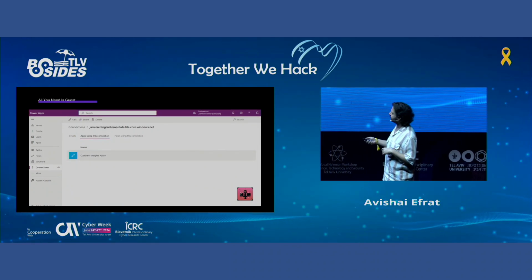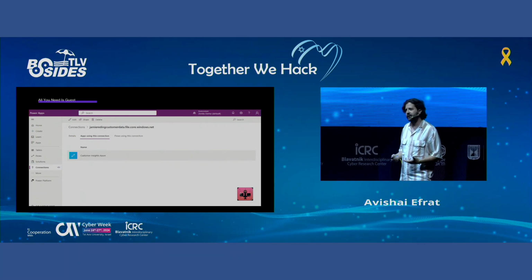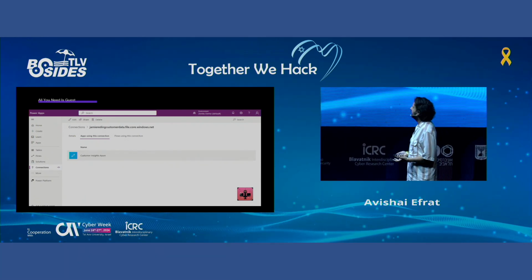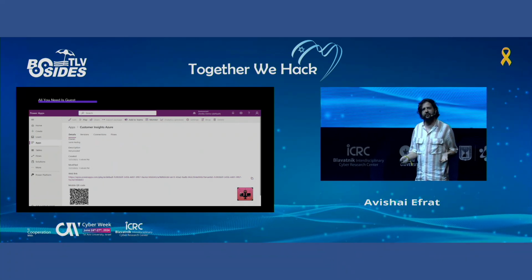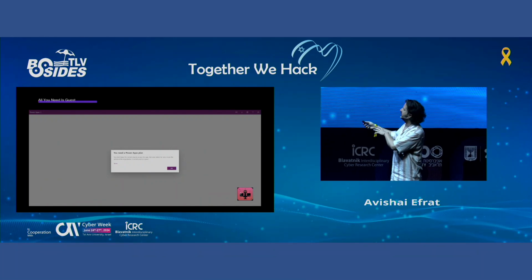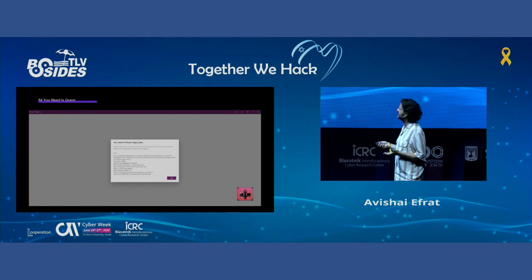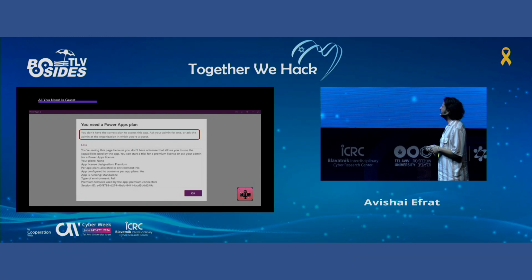We click on it because as hackers we're saying, okay, let's see what we can find. Can we exfil some data here? Then we get to this page. We see a link and a bunch of info. Let's click on the link and try to understand what's going on. Oh, we get an error. We don't have a correct plan or something.